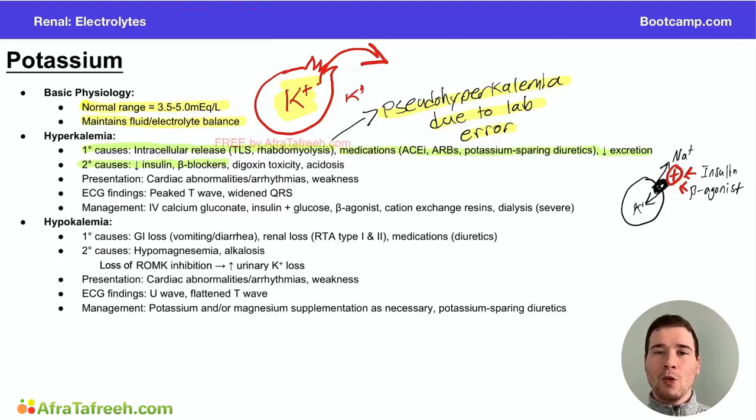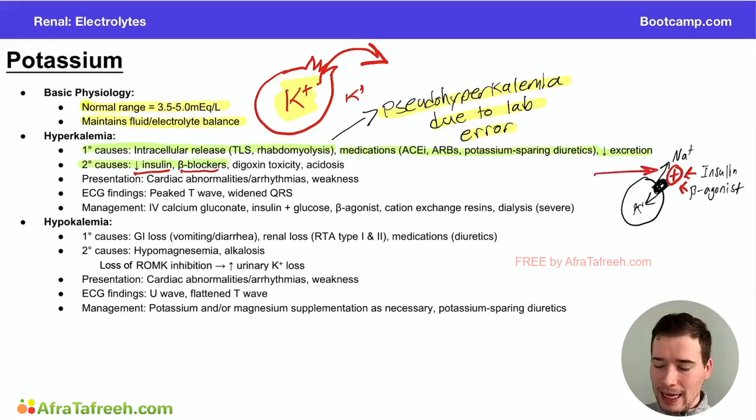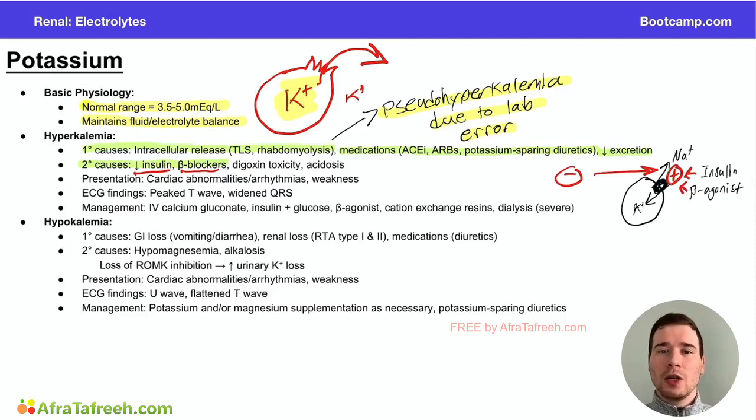So in this scenario, we're saying that decreased levels of insulin and beta blockers, which do the opposite of beta agonists, are going to have the opposite effect. They are going to slow down the sodium-potassium ATPase. And what's that going to do? Well, if you have low levels of insulin and beta blockers, you're going to actually inhibit this channel and slow it down. So then think about what happens. We're going to have less potassium pumped into the cell, less sodium pumped out of the cell. And what's that going to do to the overall potassium levels? It's going to cause more potassium to be outside of the cell because this transporter is working slower if we give them these medications. And thus this can cause a hyperkalemic state.